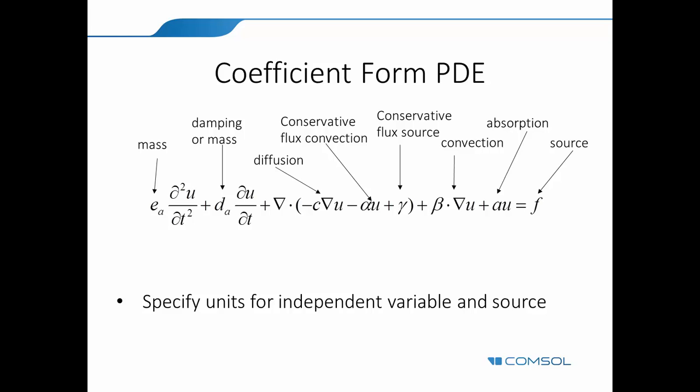Instead, if we allow people to change, to specify all of them, you can end up specifying an inconsistent set of units. And the software also uses that to track, for example, if it was expecting something in one unit. You specify your data in another unit. Then it will complain that there is a unit mismatch. So it works by basically looking at, you write your equations first, and you compare it with the template, and you fill it in. It's that easy.